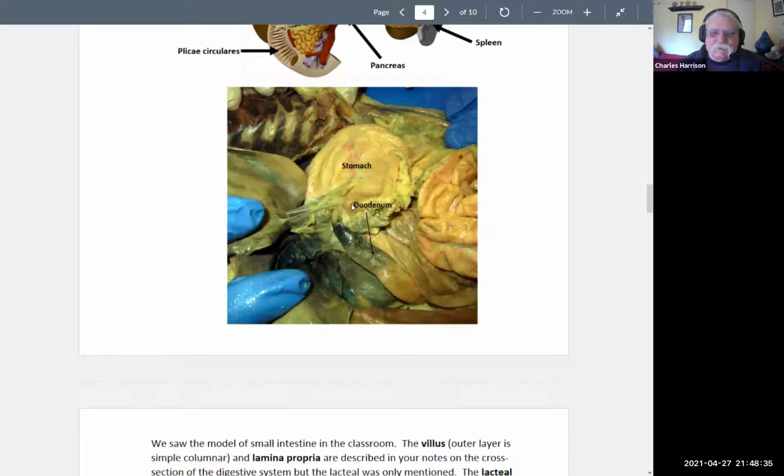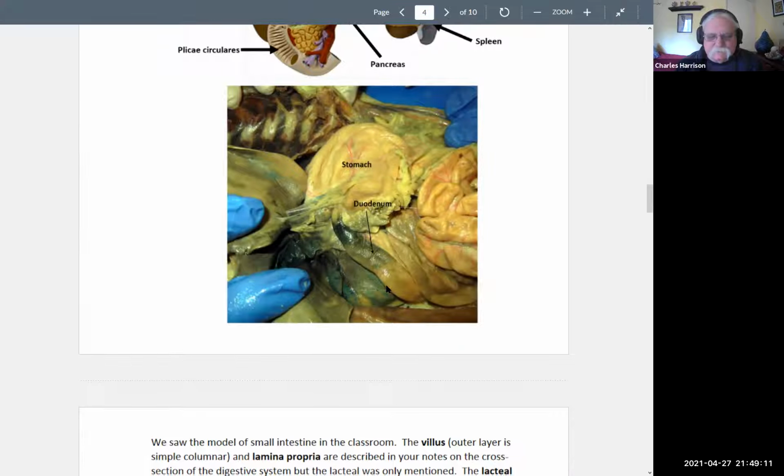Here's the stomach, and here's the exit right here. That's where the pyloric sphincter is, and then the food moves into the duodenum. If I were looking at this picture, I would wonder, is this a diseased cat? Has it got an infection or something here? No, that's sometimes the actual color. Here are the rest of the small intestines over here. The first part of the small intestines is the duodenum, then the jejunum, and finally the ileum.